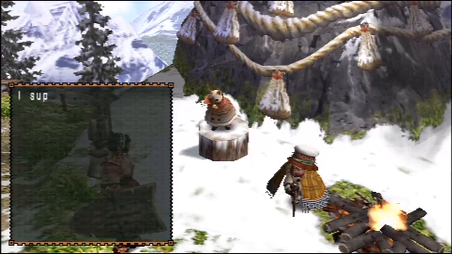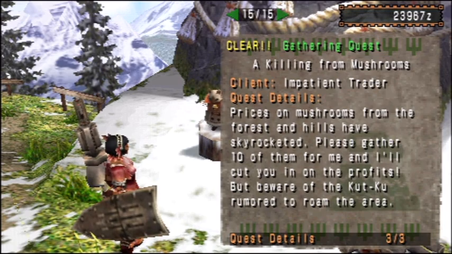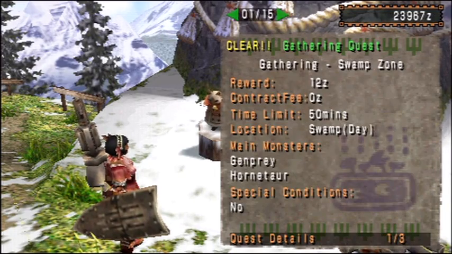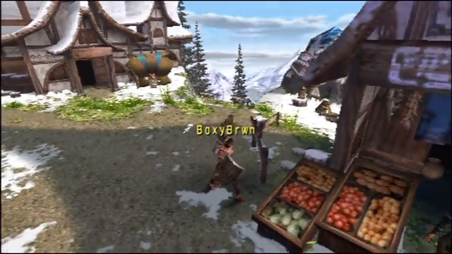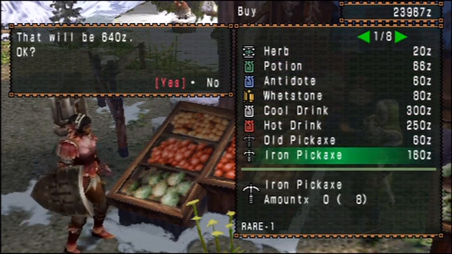Oh, and I probably should have shown the flavor text, shouldn't I? I'll show the flavor text now. Okay, prices on the mushrooms. Yeah, so basically because the prices on the mushrooms have skyrocketed, he wants you to get 10 of them for you. And something I do want to grab before I go into the next mission, which will be a must to have.